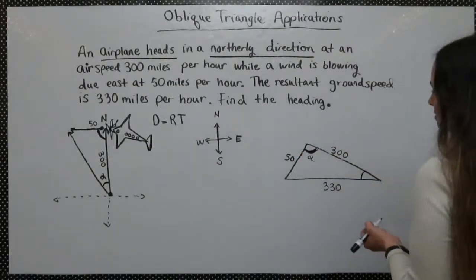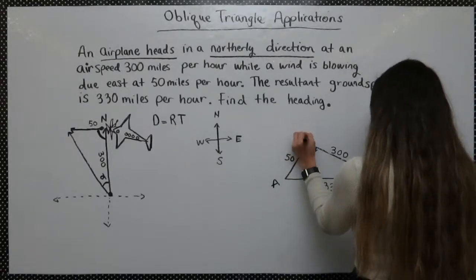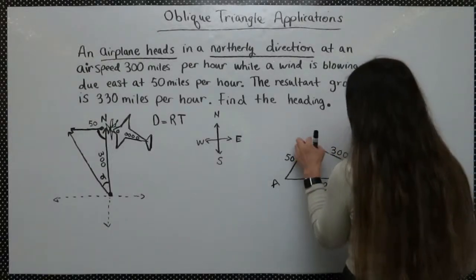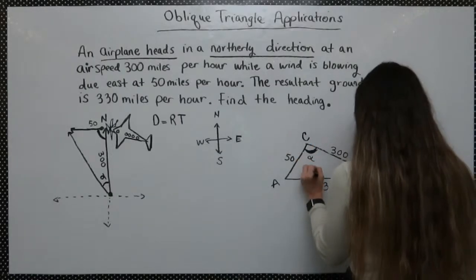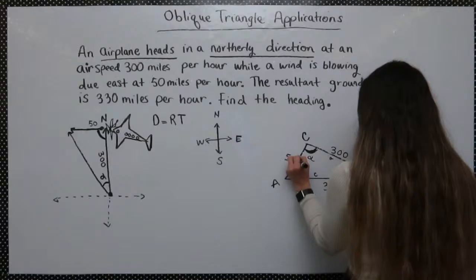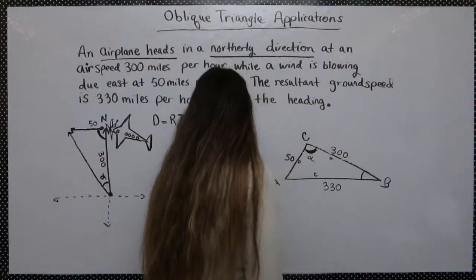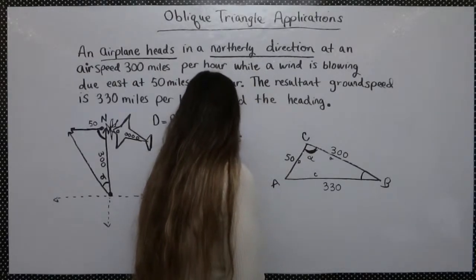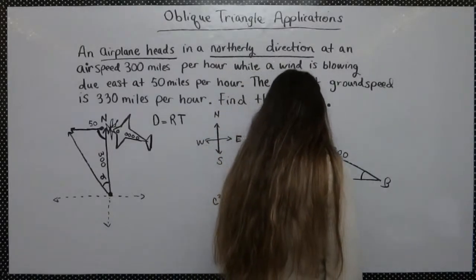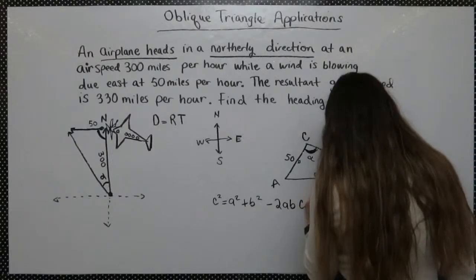All right, so we have this triangle. So we'll say A, B. Actually, I want this one to be B. For some reason, I like for my hypotenuse to always be C. So we have to do that. And then A, and then this one will be little b. And we're going to use law of cosines again. And then we'll say c squared equals, let me not mess it up today, a squared plus b squared minus 2ab times the cosine of c.